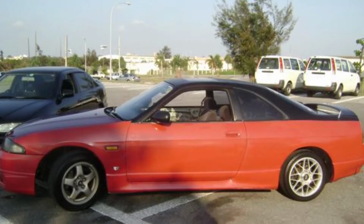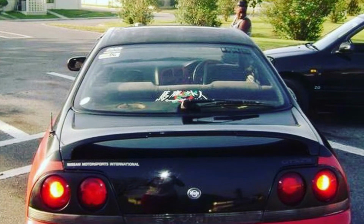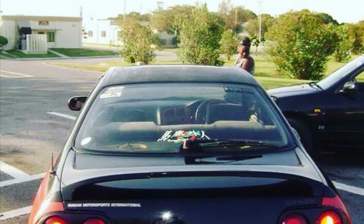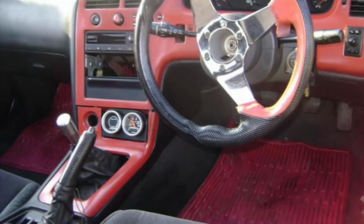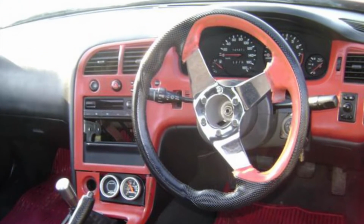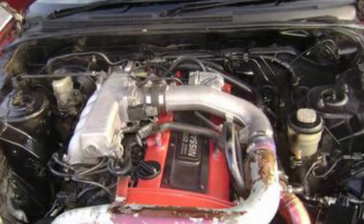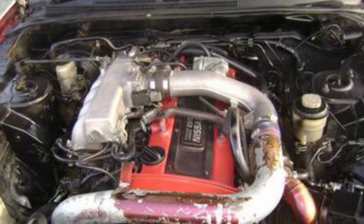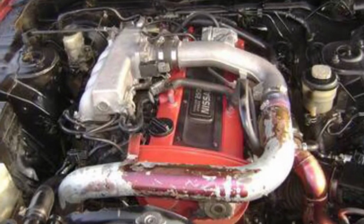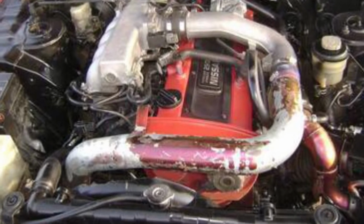I bought it for $700. And it was a pile. It was definitely a turd from whoever was messing with it. It was originally an NA Skyline, and what they did is they swapped in the GTST motor. For anybody that's watching this and has been to Japan, when you start doing swaps in Japan, unless you get the hookup, when it comes time to inspect it, that's not gonna fly. When you get that JCI inspection, if everything on your title, on your sheet ain't what it's supposed to be, they're not gonna pass you unless you know somebody that can hook you up to get it done.